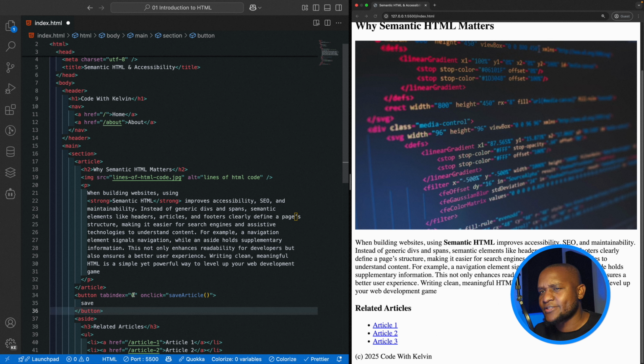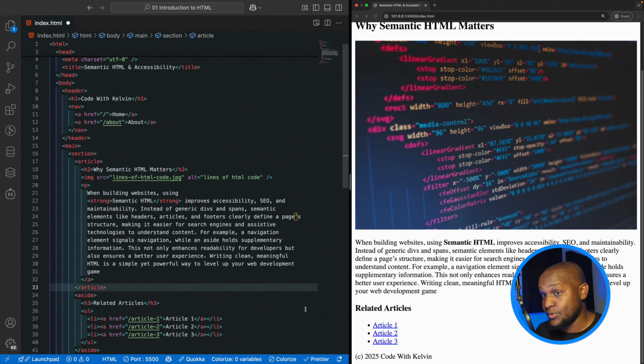Tab index, yes, we can use it to define the order of maybe links or buttons, tabs, so on and so forth. So by using an element like button, we can avoid the use of the role attribute.